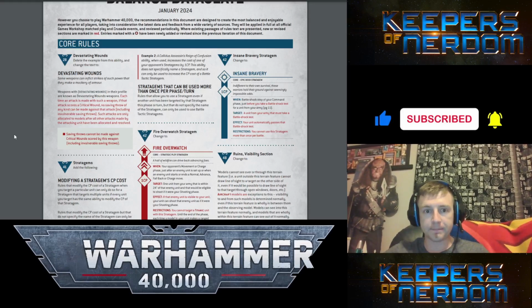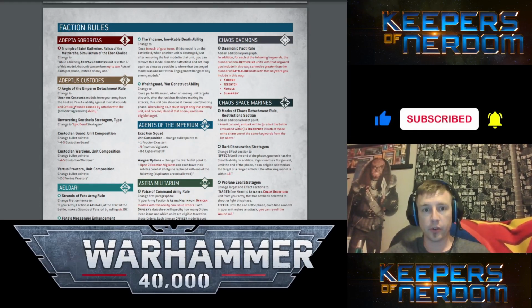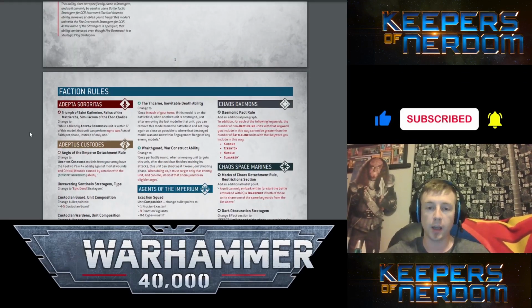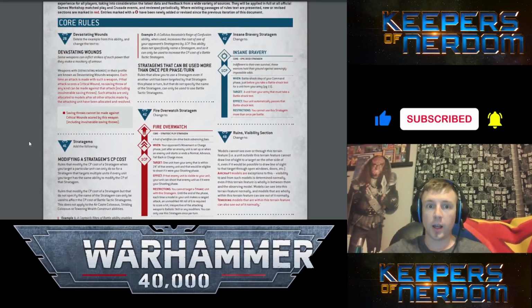Nothing has changed necessarily here, but where is it? There we go. Adeptus Custodes. Their Feel No Pain works against mortal wounds and critical wounds again with the devastating wounds ability. It's only by attacks with devastating wounds, so I think that's an important note. That's going to make them obviously very strong.